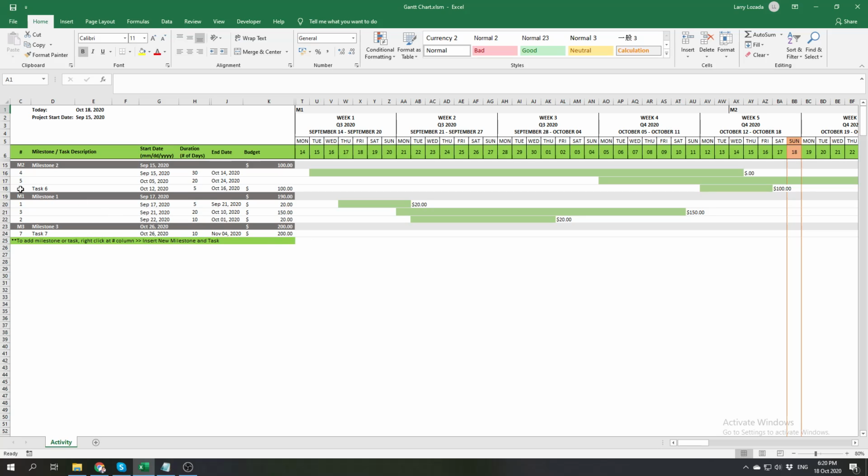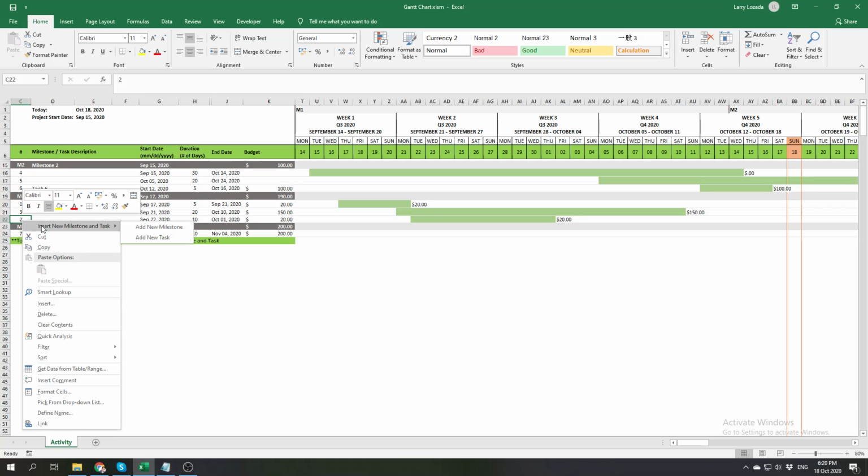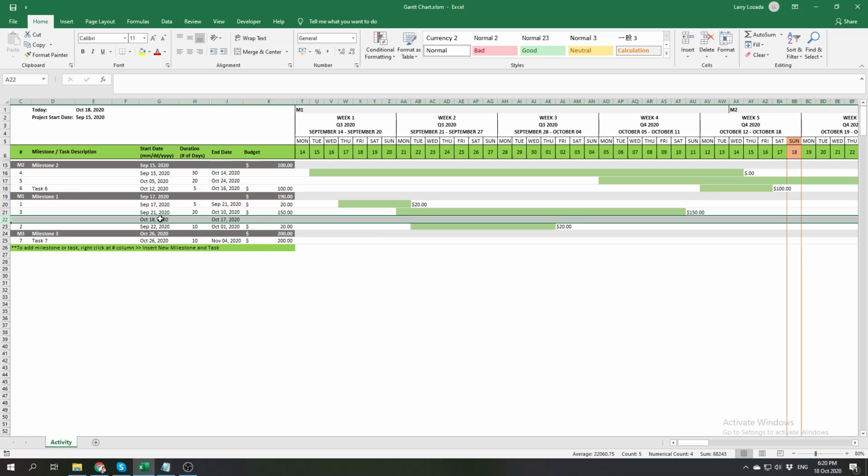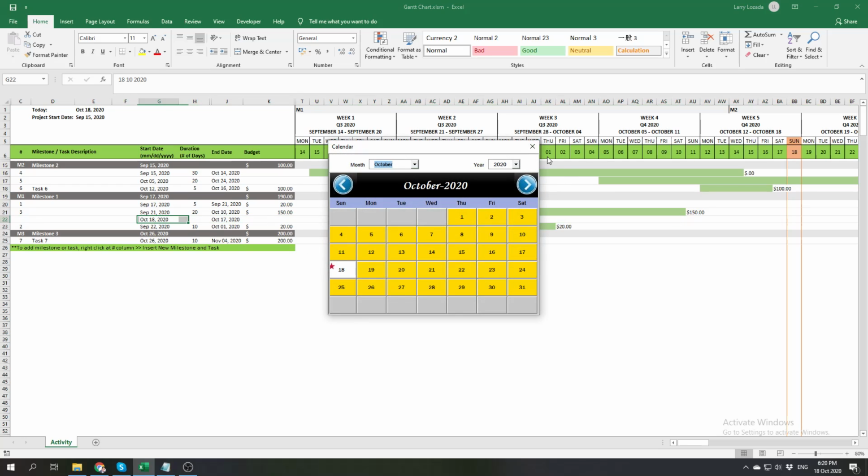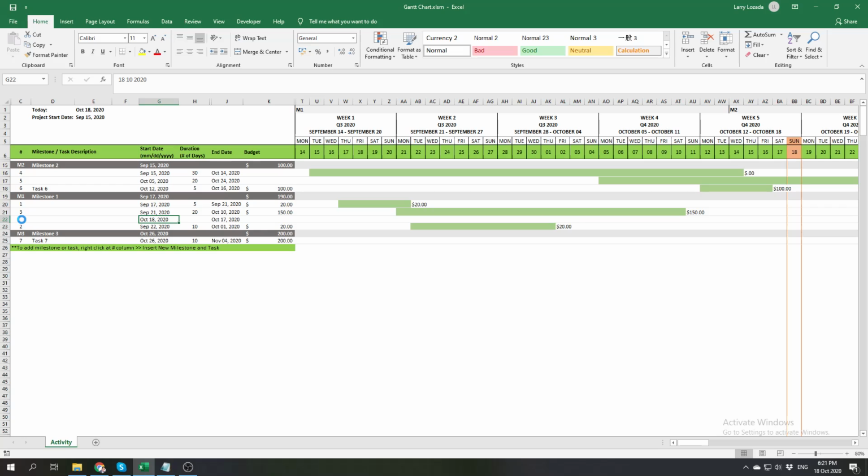So what if I add a new task at milestone 1, and that new task should start at September 13? In the real world it should start in the future, but just to show you how this Gantt chart works, I'm moving to the previous month. So let's add a task.